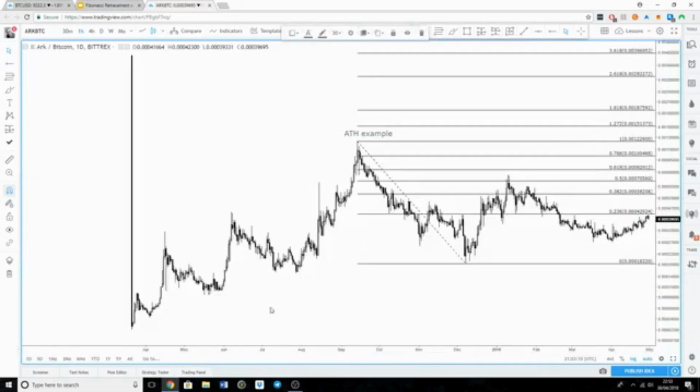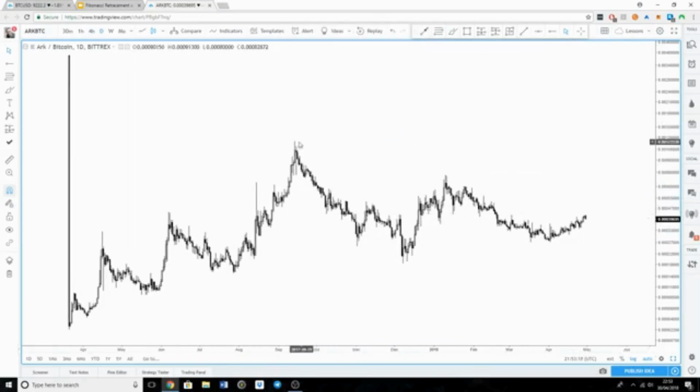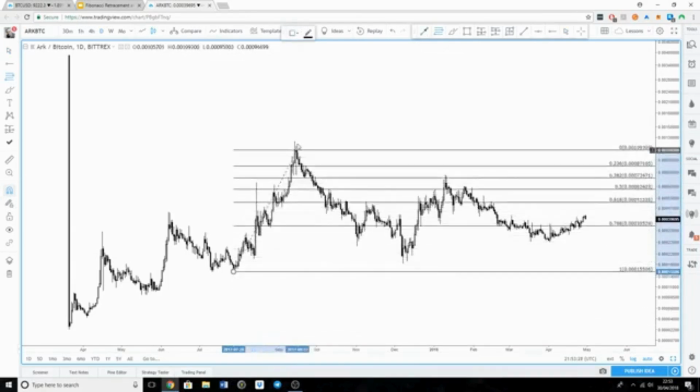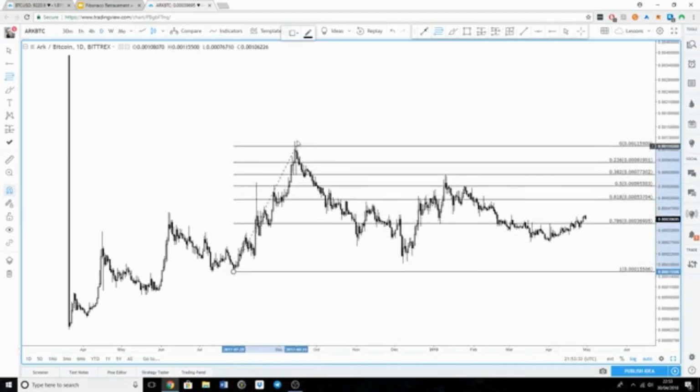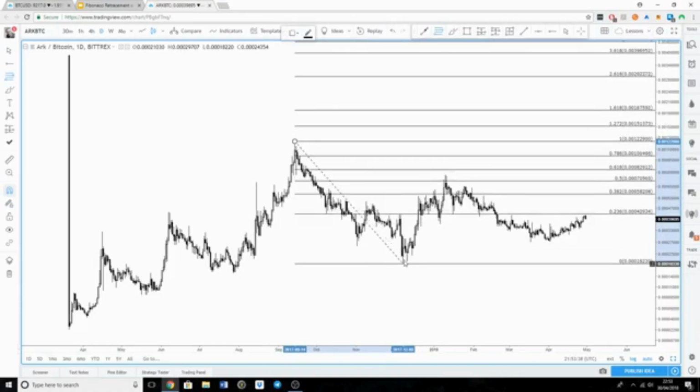So we have ARK Bitcoin here. And on altcoins, certainly, for my preference, I do like going from all-time high to a sort of local bottom. And this is what I mean by I don't fib in the past. If I'm looking for support, I go from left to right. And even if I'm going from resistance, I'm going from left to right. I hope that point is clear.